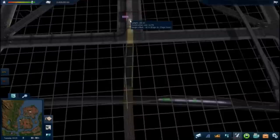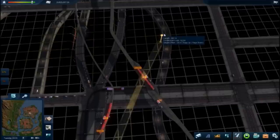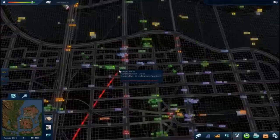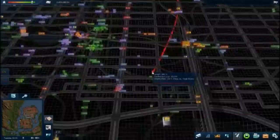Okay, so at this point, it is now underground. And I do want it to sort of head in this general direction. There are quite a lot of areas in the South Island. Let me spin the camera around. There are quite a lot of areas here that haven't really been built on that much yet. So I might be able to get away with it.